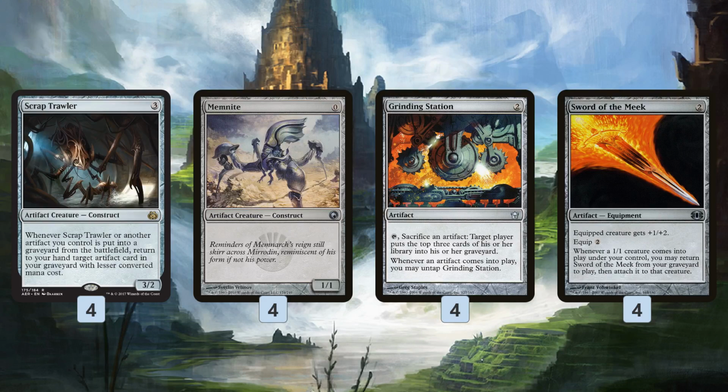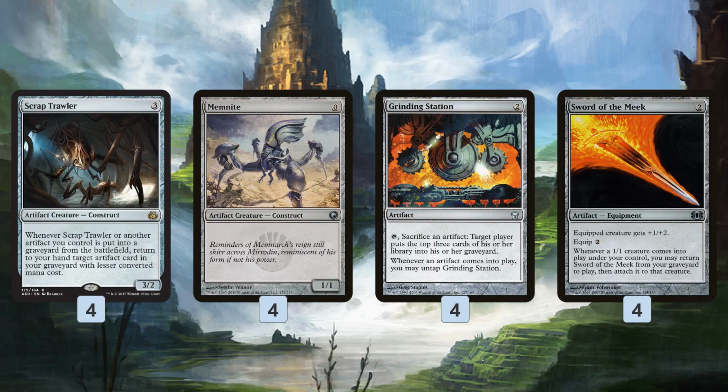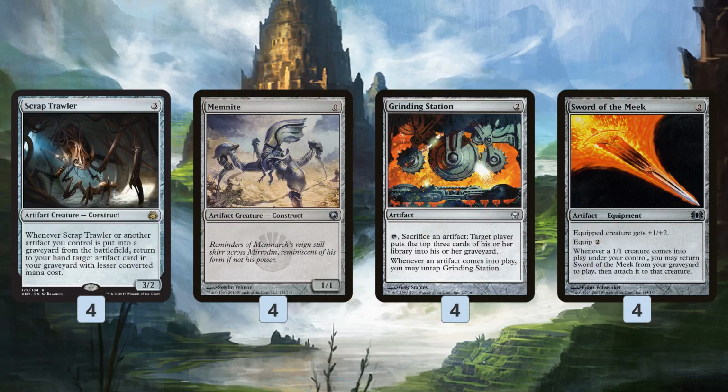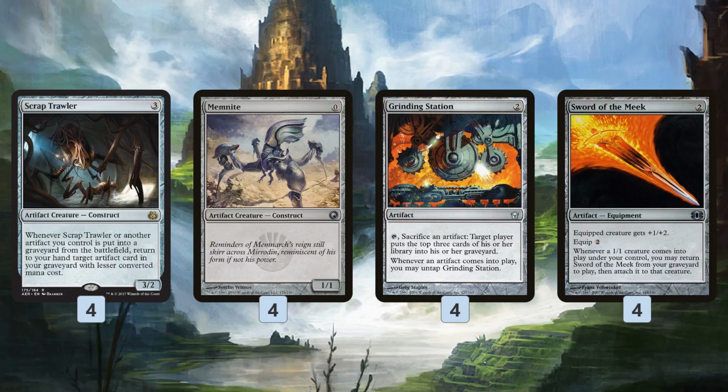So this was a little bit more convoluted, but it's still pretty sweet. So if we can get down Grinding Station, Sword of the Meek, Memnite, or Ornithopter, doesn't matter, along with Scrap Trawler, we have another way to infinitely mill our opponent out. So Grinding Station, sacrifice the Sword of the Meek. Sword of the Meek, when it dies, is going to trigger our Scrap Trawler, which lets us get a Memnite back from the graveyard. We get back the Memnite. When we play the Memnite, it's going to trigger the Sword of the Meek to come back from the graveyard.